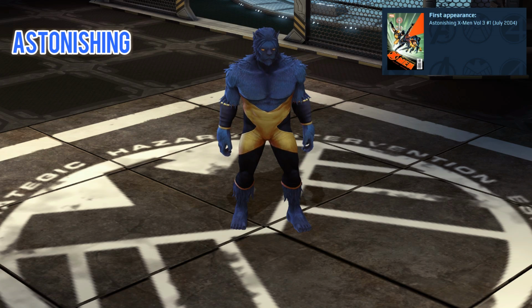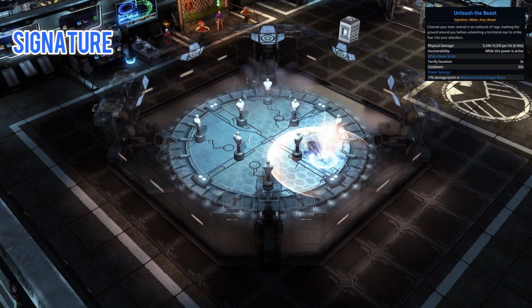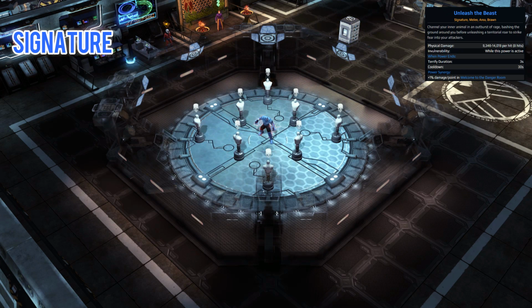Now next up what we'll do is we'll have a look at his signature and ultimate. For the signature we have a skill called Unleash the Beast, and I really do like this one. Beast goes into a rage and he bounces around the screen smashing the ground. So you've got your 8 hits in it. While you're actually channeling the skill you'll be invulnerable, and when the skill's finished you terrify the enemies for 3 seconds as well.